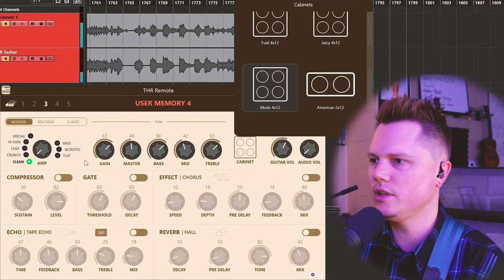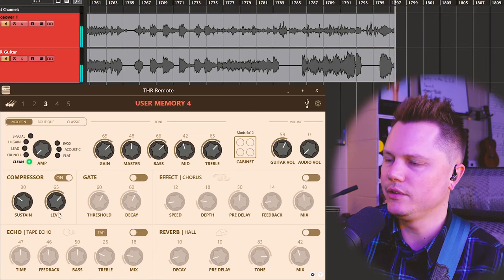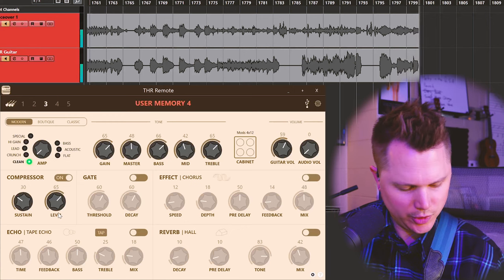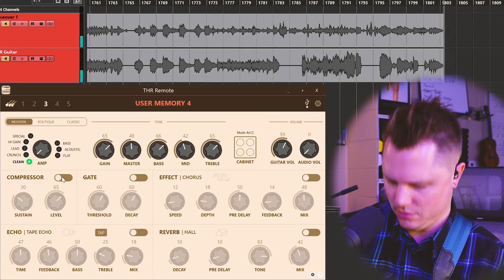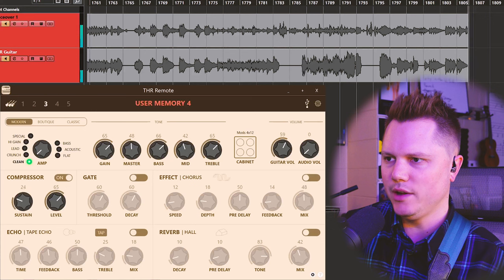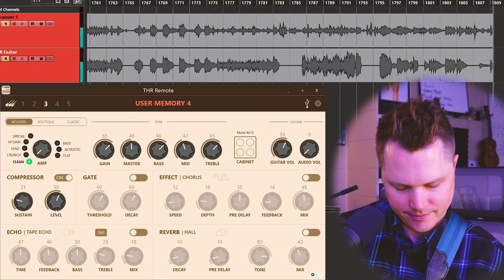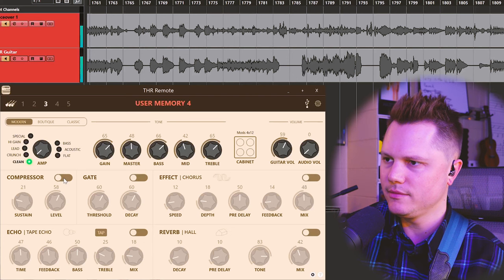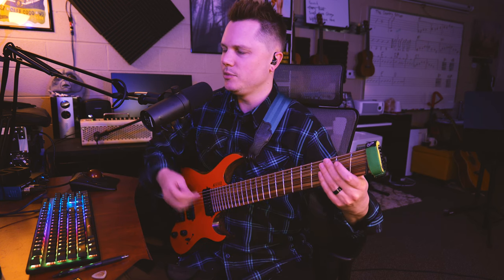Cool. All right. Well, let's add a little bit of compression to that. Turn that level down a little bit. Middle position, so both humbuckers. Man, I want to like the compressor on this tone, but I just don't. Definitely put the gate on there.